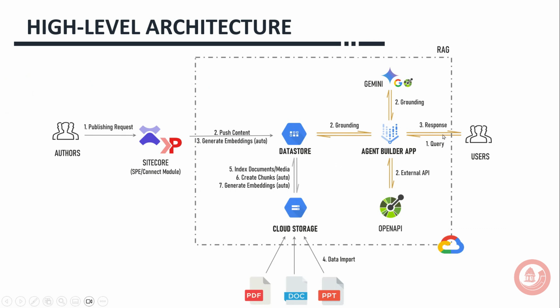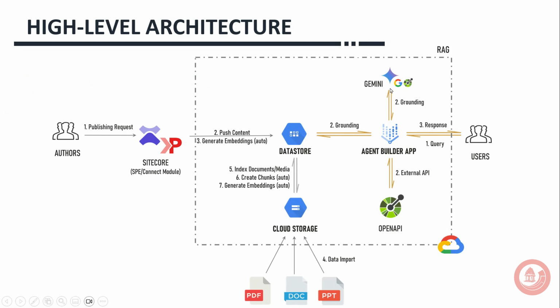But if you want to make any external API call to your custom API, like your order information or anything that you have, then you have to create an OpenAPI tool, which is what we saw previously, right? So this is the data store, and this is the OpenAPI, and it's required only when you have to make an external API call or Google Cloud Functions or any of those. And if you want to make a Google search grounding, you have to use this OpenAPI and a Google Cloud Function, and that's where you will make the Gemini call. I also have the code of this Google Cloud Function in the GitHub repository, which I'll show you before the end of this call.